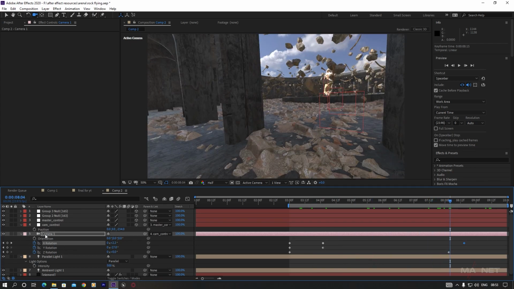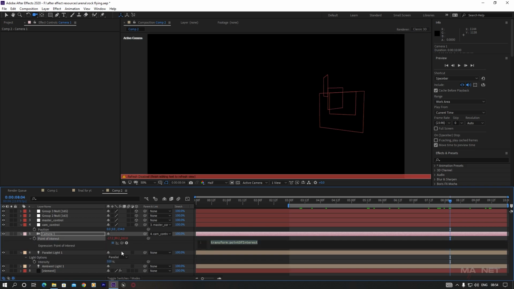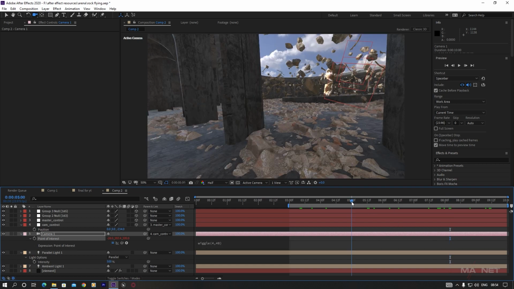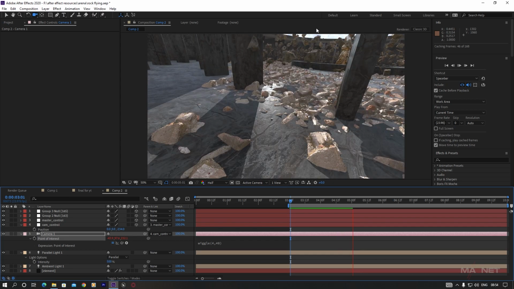And also we can put some camera shake here. So we press A to bring up the point of interest and make a simple expression for this point of interest by pressing and holding the Alt key and clicking on this stopwatch here, and we type wiggle and brackets, and inside the brackets we put 4 times. It will shake randomly up to 40 pixels. Okay, so if we ram preview here, you can see that it puts some random camera shake on our scene as well.